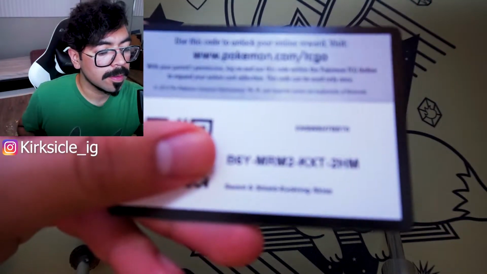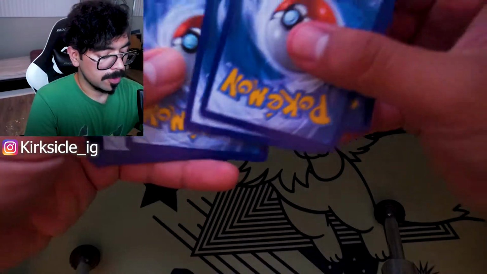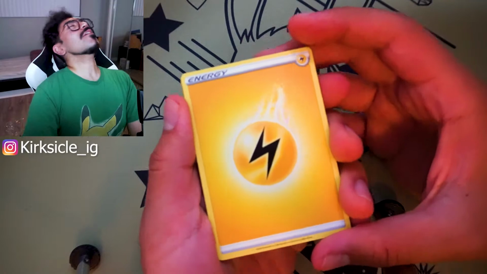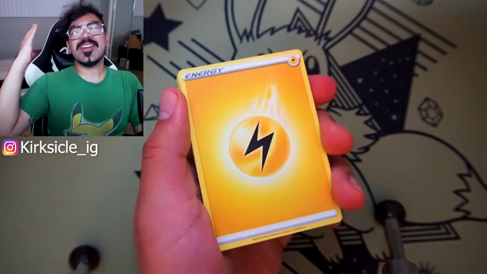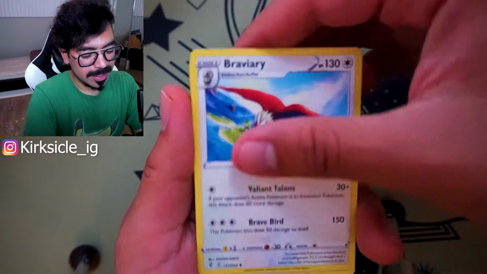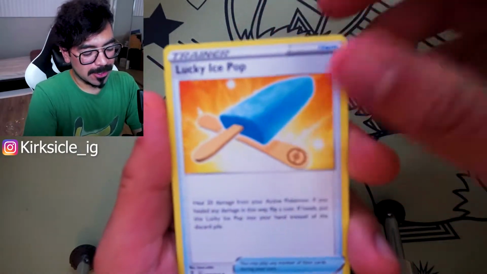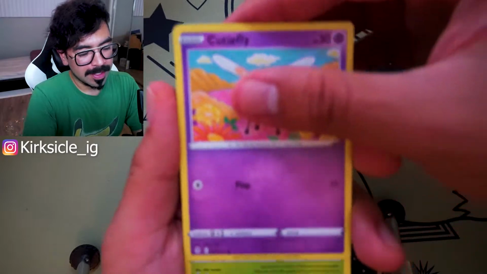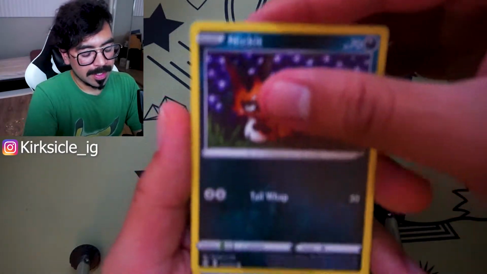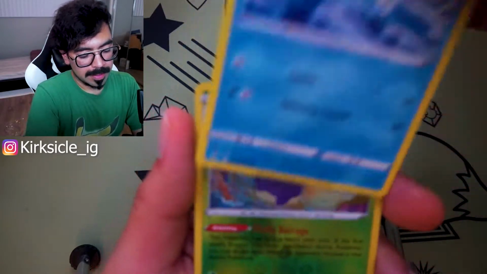Code card. 3-4. This one is going to be lightning. Oh! Lightning energy, Hippowdon. We haven't been guessing the energy, not so much the Kirksicle pop. Cutiefly, Applin. So that was real exciting. Nickit, Bergmite. What a name.